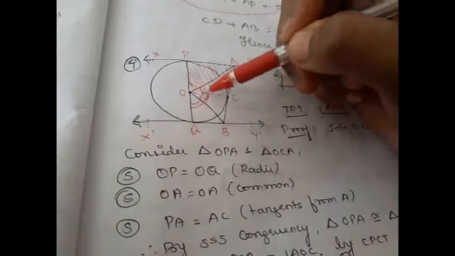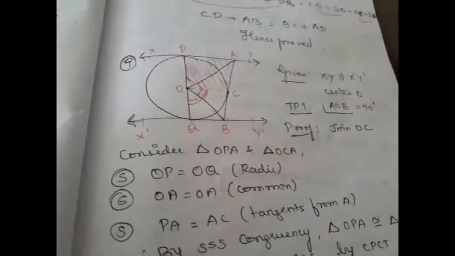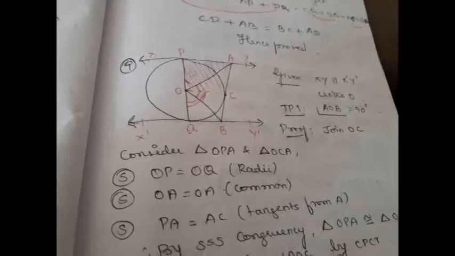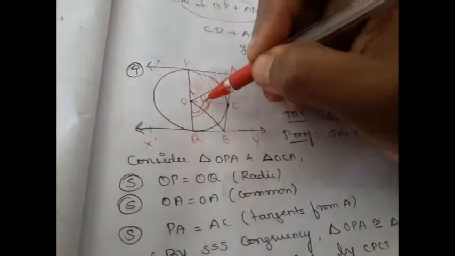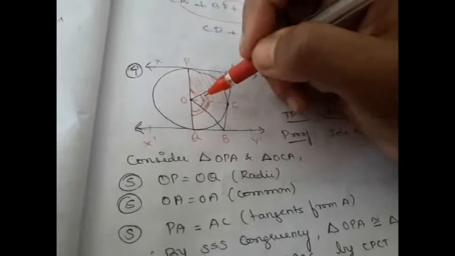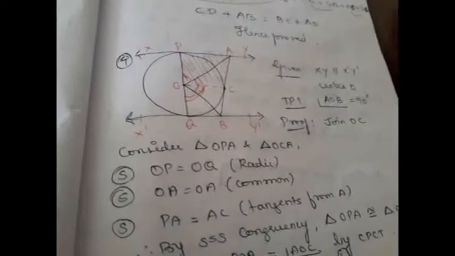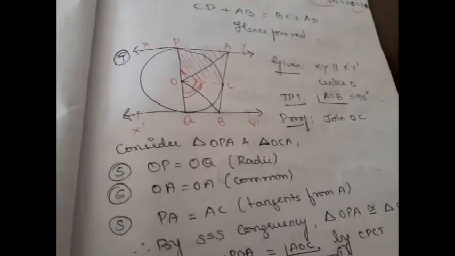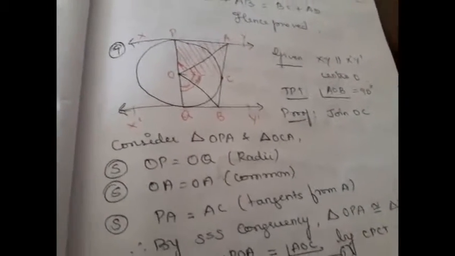But the sum of all the four angles is 180 degrees because PQ is a diameter. It's a straight line. Now we proved this angle is equal to this. Therefore, if we write it as twice this angle plus twice this angle, we will arrive that the center angle is 90 degrees. This is the logic behind the problem. Let us see the proof.